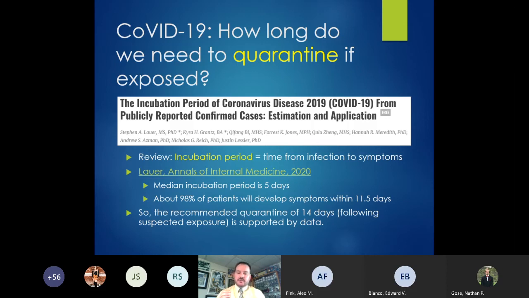So the current testing is for the presence of the viral genome. So it's really testing for the presence of that viral RNA. It's looking for the presence of the virus in the person with that nose-throat swab. What it is unable to determine is whether you were exposed at some different time. And again, if you've been exposed and you're asymptomatic, you're not currently being tested.